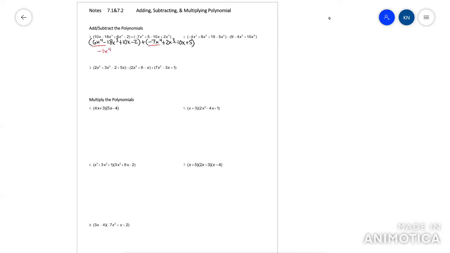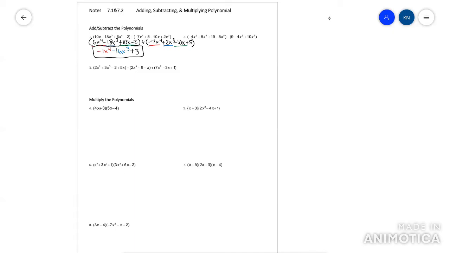The x^3s would be minus 16x^3. Really pay attention to the minus sign. That's where you're going to mess up. You're going to call it positive 18x cubed. Don't do that. Pay attention to the minus sign. It's associated with the letter. All right, and then the plus 10x minus 10x cancels, so I don't need to write anything there. And then the last one, minus 2 plus 5 would be a plus 3. So this would be my answer.